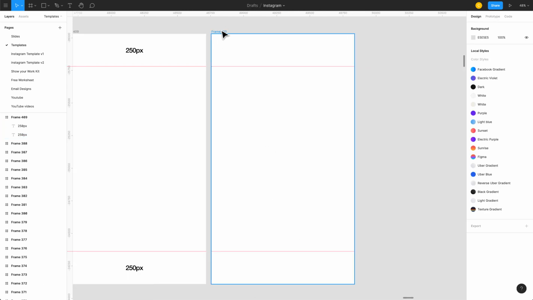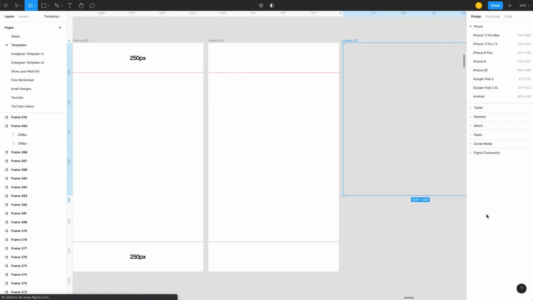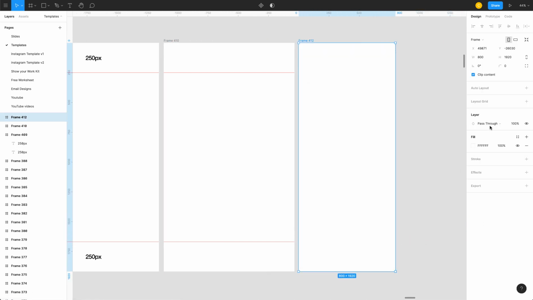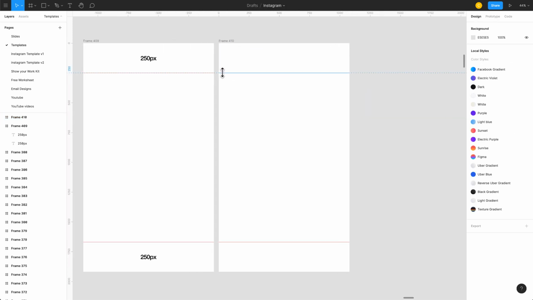So here I have a little frame. All you have to do is simply press F and then you can create the template here, 1080 by 1920. Then I have simply a ruler, so a guide. You can press Shift R to make it appear and disappear. Then you have a little arrow here and you can just left click and drag it down to have the guide here.